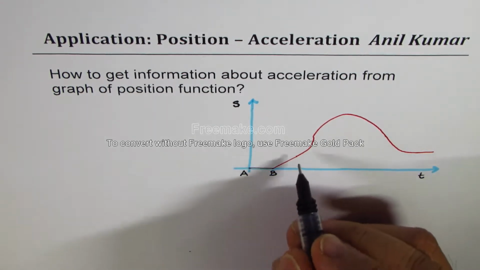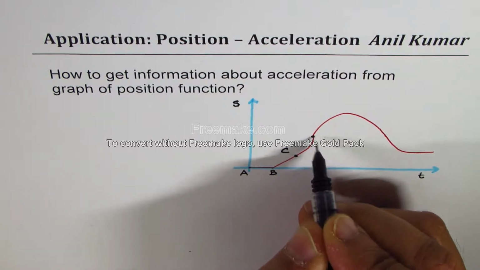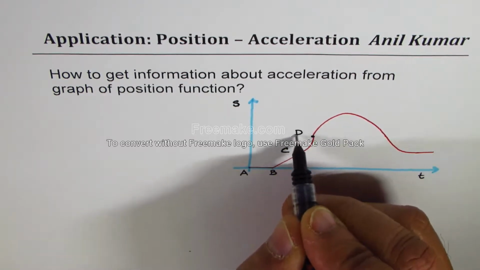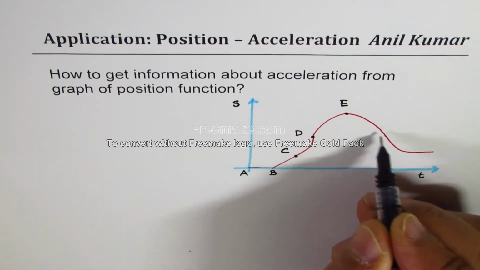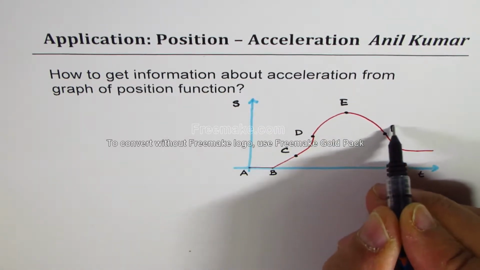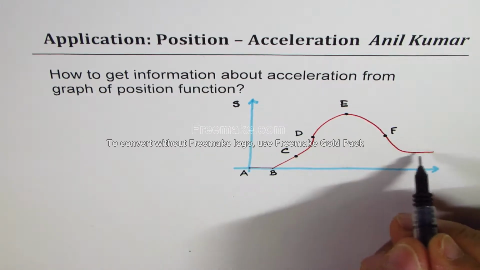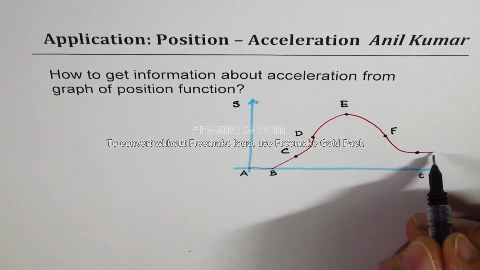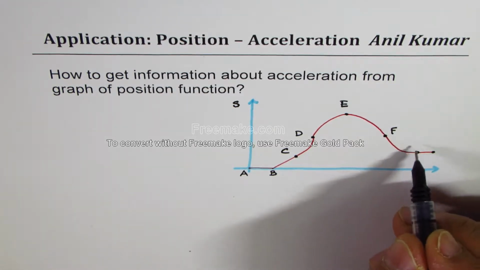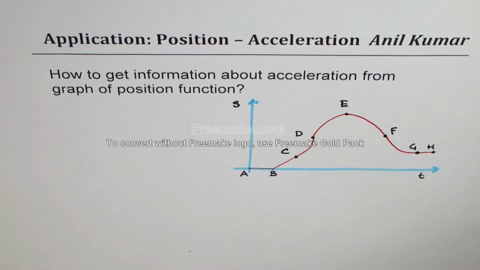Now what you have to discuss is, at different intervals, which I'm marking here, what happens to the acceleration, right? So these are points where the acceleration may change, right? So what really happens at this particular point? Okay, we can mark A, G, and H. So that's the question for you.